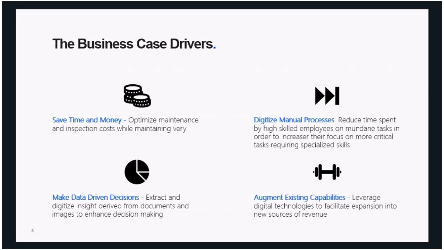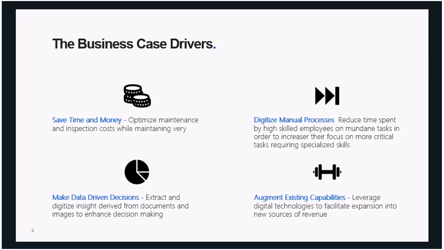But the idea is to optimize maintenance, inspection, or detection of these objects that I mentioned in a very consistent way. Another reason this brings value to business is it digitizes manual processes. So the idea here is you have many different types of employees doing many different things. Some of them are mundane, some of them are higher value. And the idea is to allow these employees to switch their focus away from the more mundane tasks and more towards the tasks at hand, which require higher specialized skills that we actually cannot automate or that are not good candidates for automation. And that really paints the picture for the organization of the future.